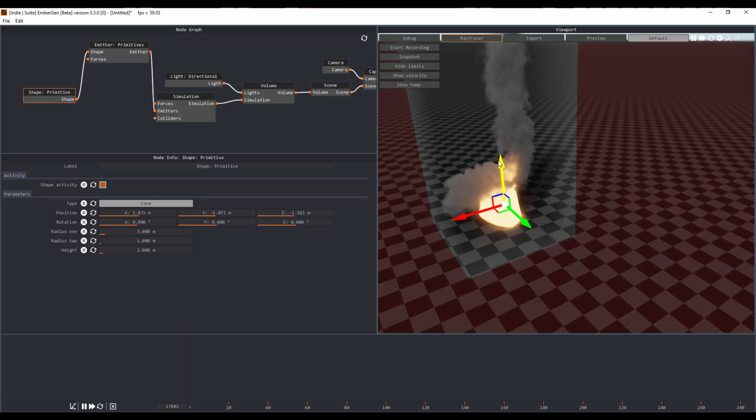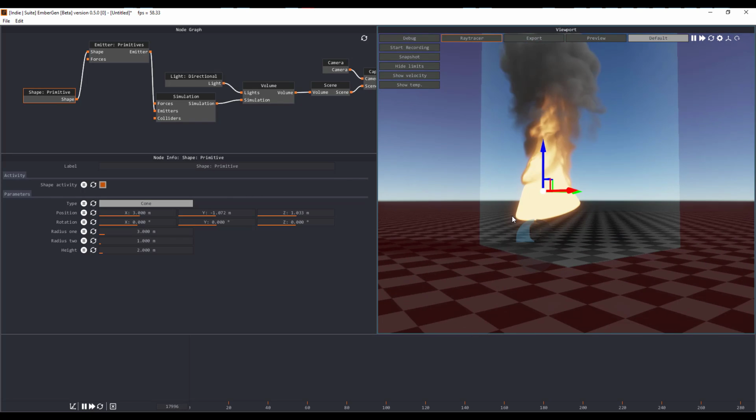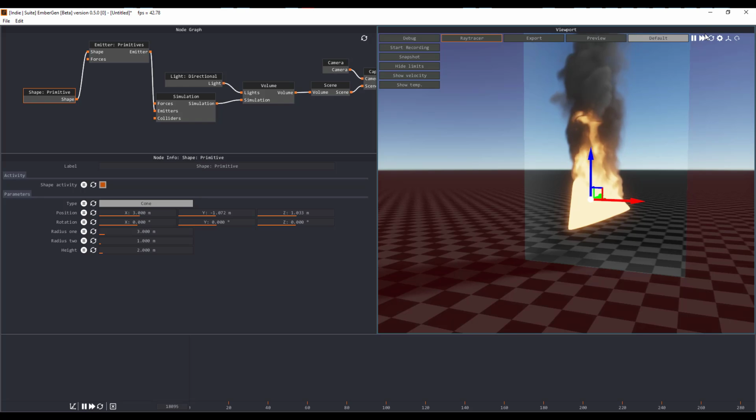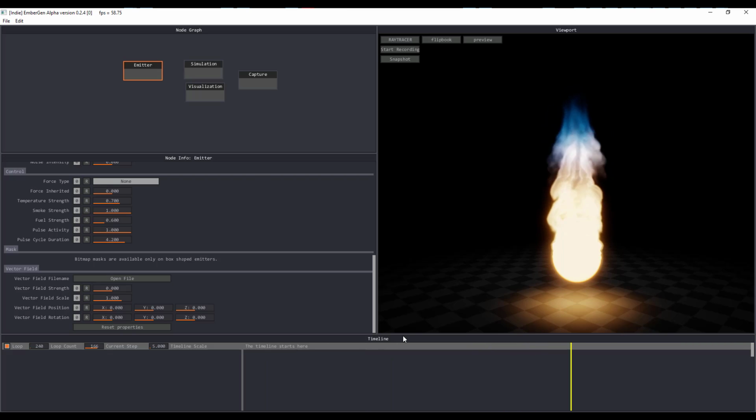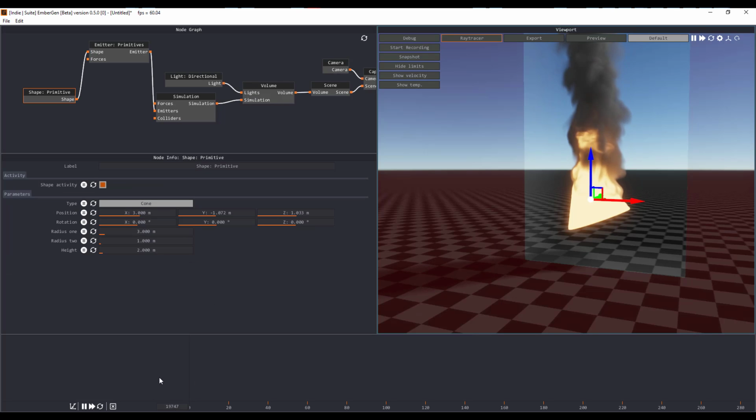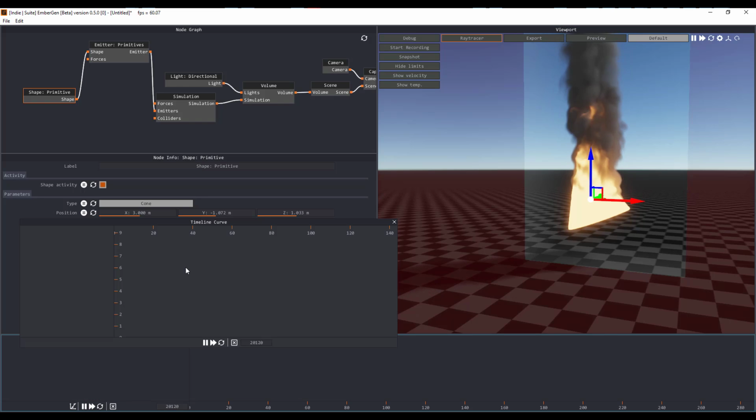All right, so right now I can use this gizmo and move things around, and for me this is a very huge improvement. And despite the gizmo, you would notice that we now have an incredible timeline. Of course we did have a timeline in the previous one, which is what we have right here, but you can notice that in the new one, the timeline looks a little bit more clean. Despite the fact that it looks clean, there is a lovely graph editor that you can tweak your animation from.